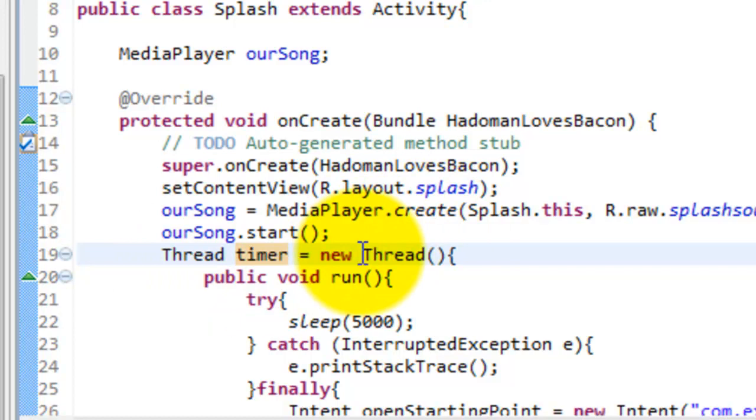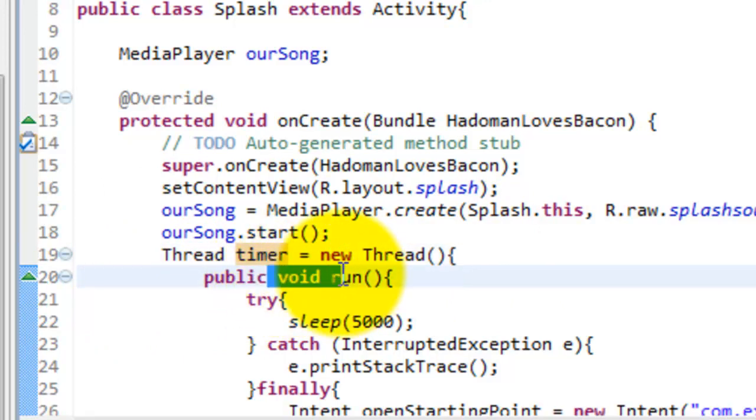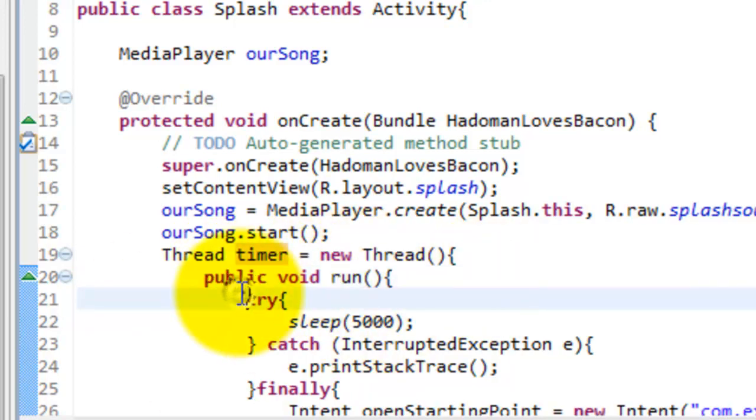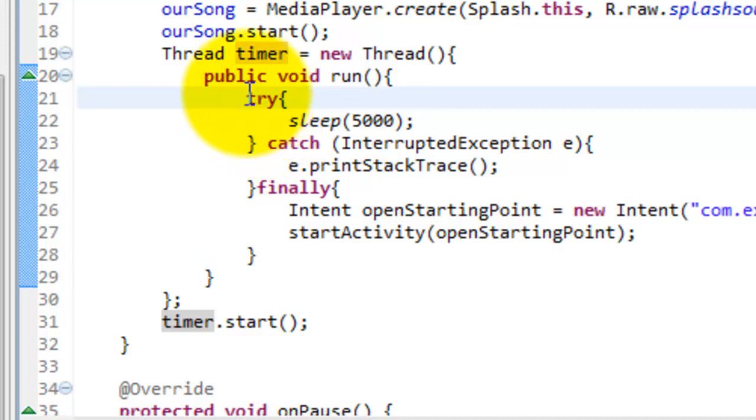I don't exactly fully understand this yet, but the thread object is going to create a new instance of a thread object right here, and this is what's going to happen in there. And void is basically a method, that's what he said. And so this method is going to run whatever is in here, and this is error checking. Try this, and this is error checking.